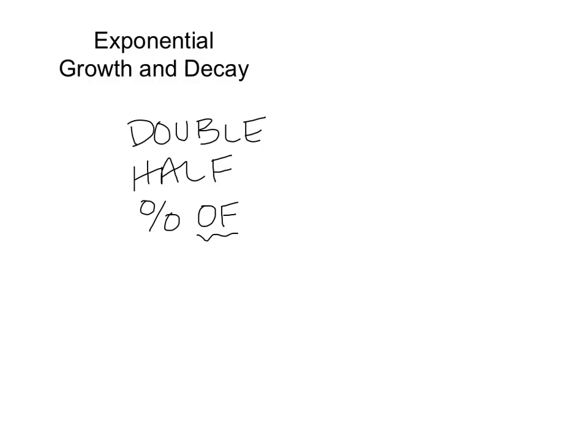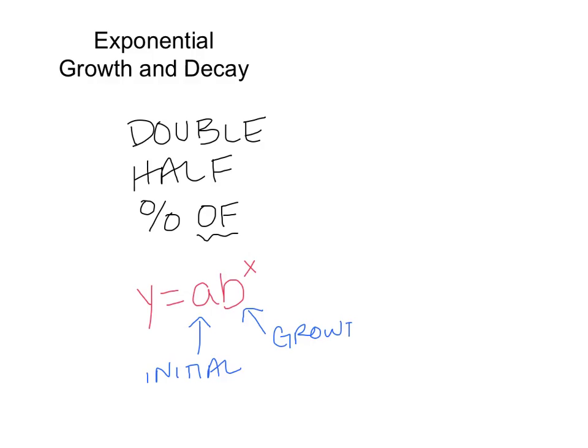Now, no matter what, whether you have growth or decay, all exponential functions have the same basic equation: y equals a b to the x. I'm going to refer to a, b, and x in terms of situations. They mean something more specific when all you're doing is looking at an exponential function. But for a situation, a represents the initial amount in that situation. If you had something that was doubling, what you started with is the initial amount. What you doubled, that's your growth or decay factor, which is b, the base of the exponential problem.